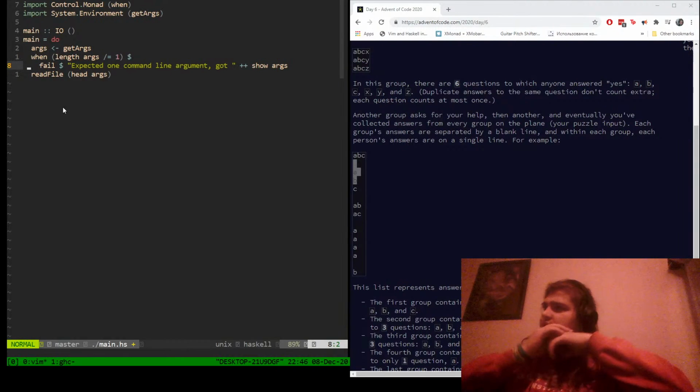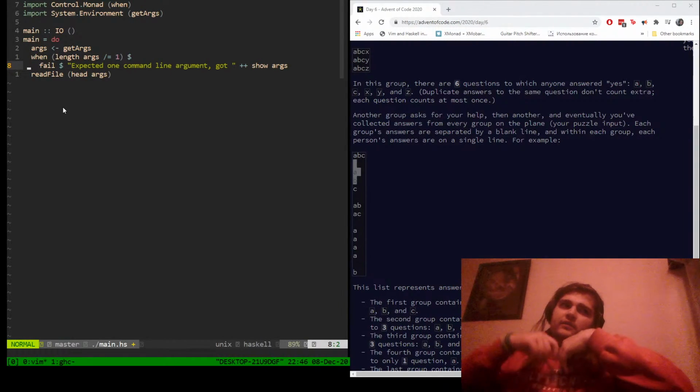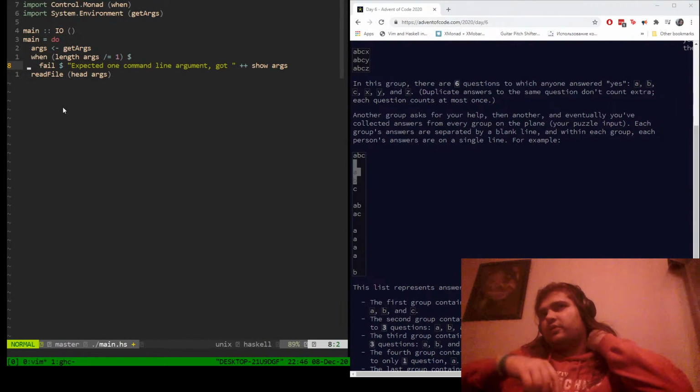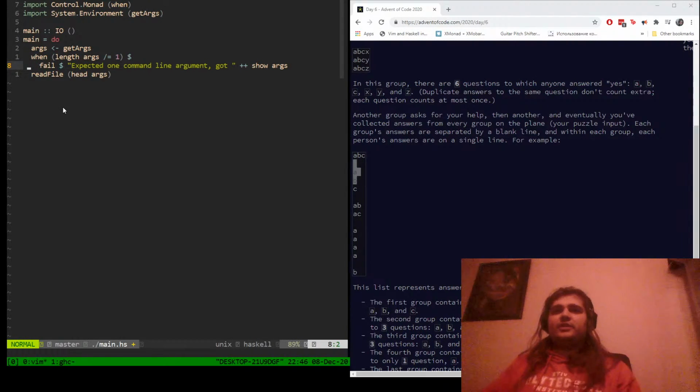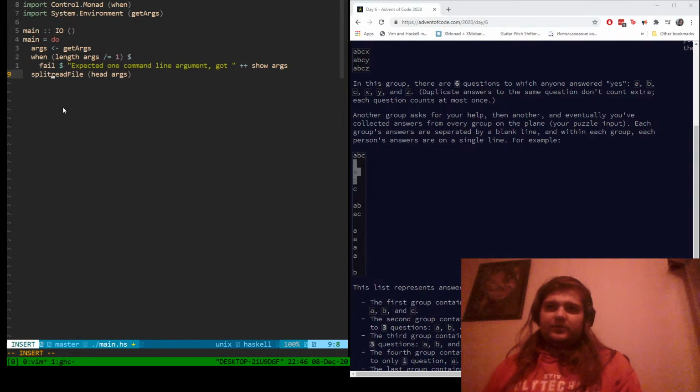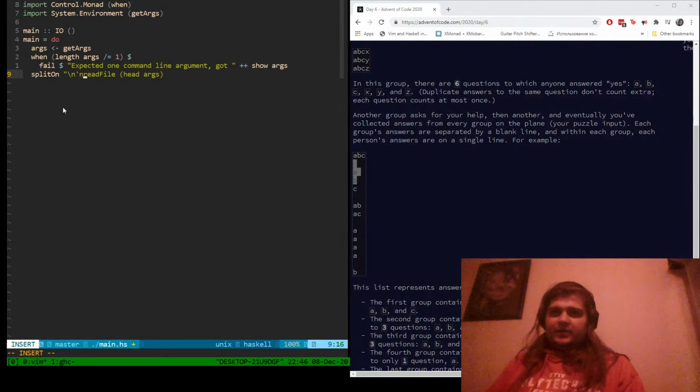Okay, we also can use parser combinators, which is quite good in the sense that we don't need to wait for the entire input, but with splitOn we also don't need to wait. So yes, let's use splitOn with \n\n, because we have two newlines, and we apply this to the IO, so we use the fmap operator.